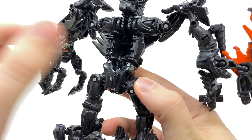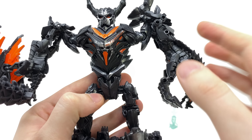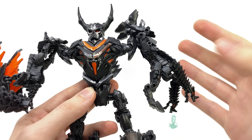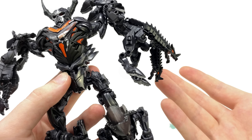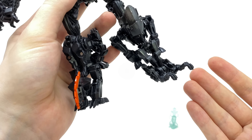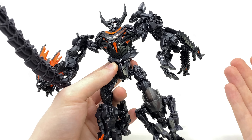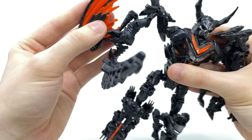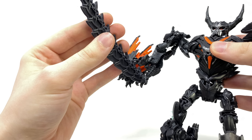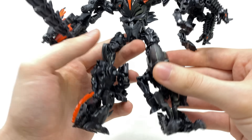As we come around to the back, it's up to your own personal preference whether or not you close these ribcage pieces in or not — I like to flare them open, I think it looks a little more scary from a frontal perspective. The other limbs don't look the greatest. This claw doesn't really look the best, and the legs are absolutely abysmal. These things not only don't like to stay together but they just look terrible, and you can't really get this guy into many poses. Which is a shame considering that the character in the movie was an absolute beast as a combiner. This one doesn't look too bad — we do get this massive saw blade, which I don't think he ever actually used in the film. If memory serves correctly he had these massive cannons. So yet again definitely hoping for an eventual Studio Series version of this guy.